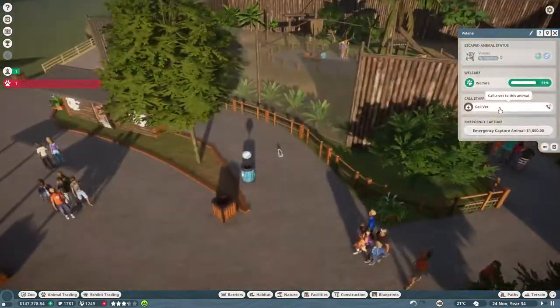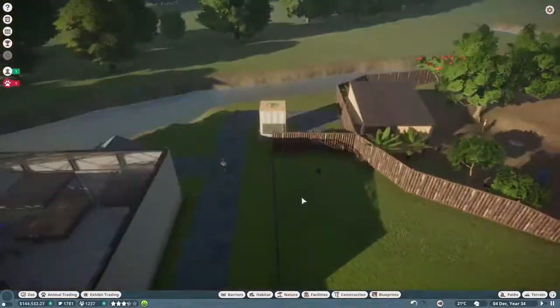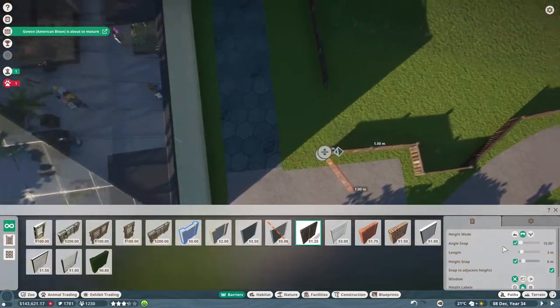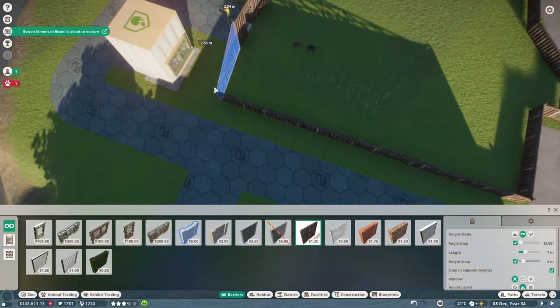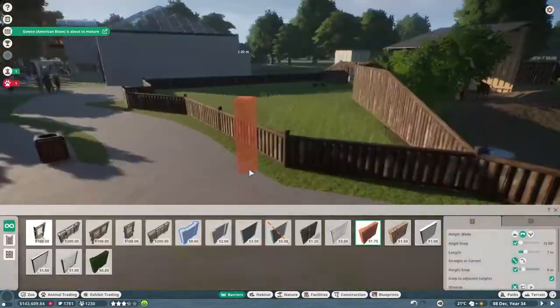Maybe the guests were fine with it, but for me, it's getting rough. This isn't the beta anymore, so we actually have to try now. But we fixed up the habitat a little bit. These tortoises really need a lot of hard shelter, so I ended up making a rock shelter for them. But there was a little bit of an issue, and you'll see it here at some point, possibly if it doesn't go too fast.